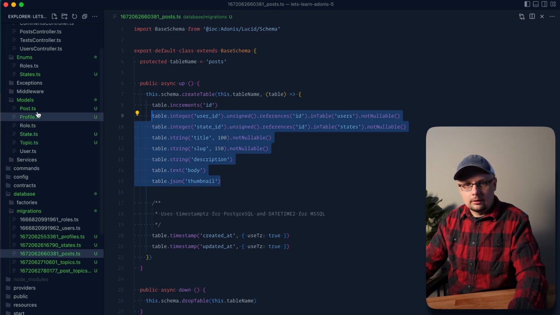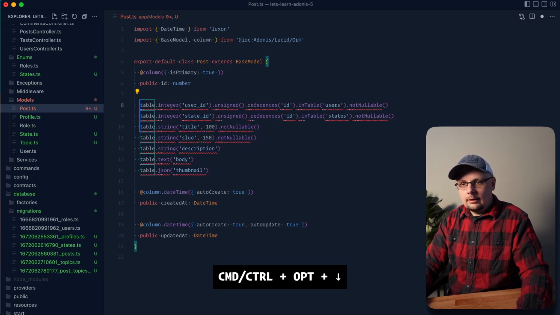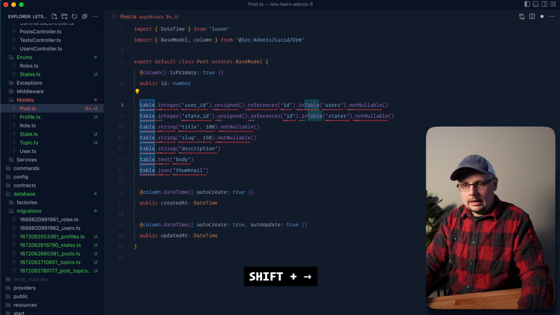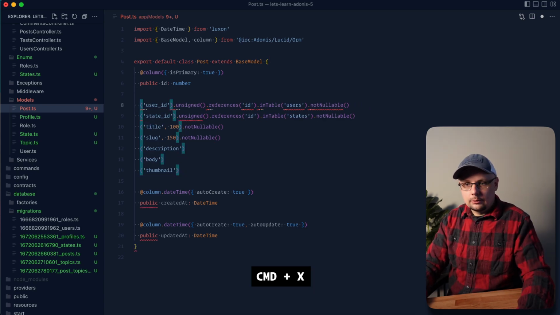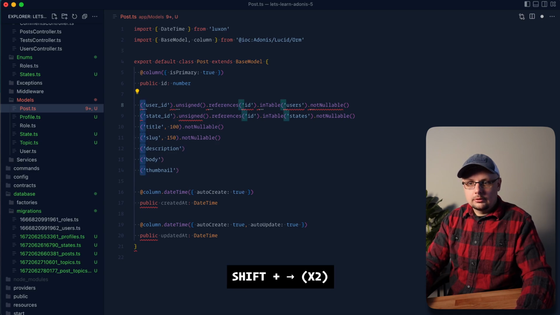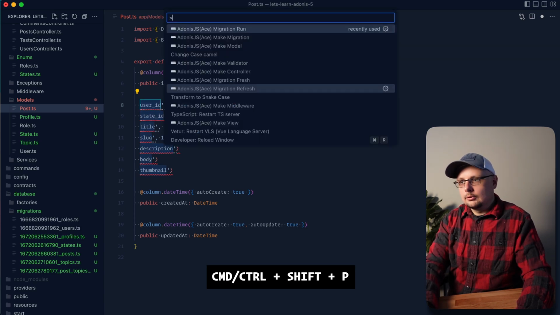So let's dive within our post model here. Go to where we want those inserted, paste it in. Command or Control, Option down to get all of our cursors there. Option Shift, right arrow, let go of Option, right arrow once more to get that dot, delete that out. Highlight that word set using Option Shift, right arrow. Cut that so that we have those types accessible. Go over two more characters, holding down Shift, delete, Option right arrow, Option Shift right arrow to get those word sets there. Let's go ahead and convert those to camel case.